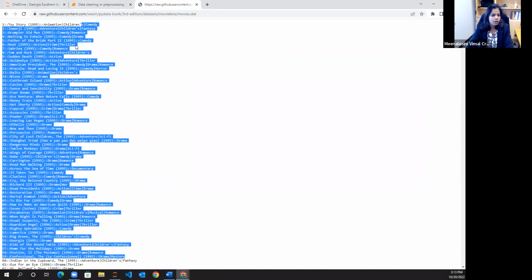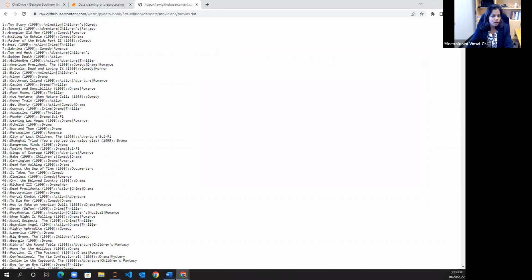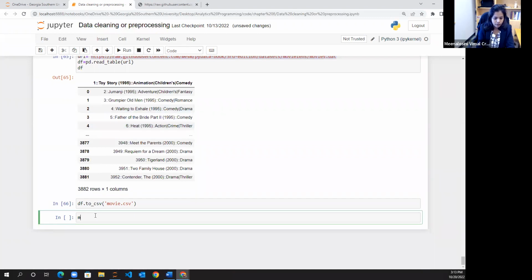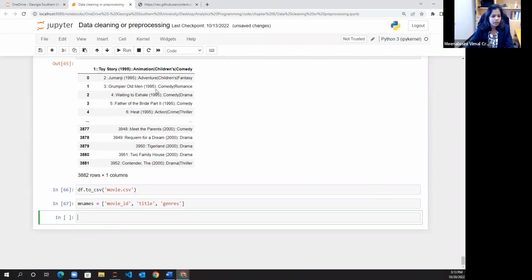I'm going to create columns so that I can categorize the movies like comedy, fantasy, romance, drama, and so on. To create the categories, I'm creating a new list called genres, the category of the variable. Right now it doesn't have any columns, so I'm just creating a variable that holds all those things together.